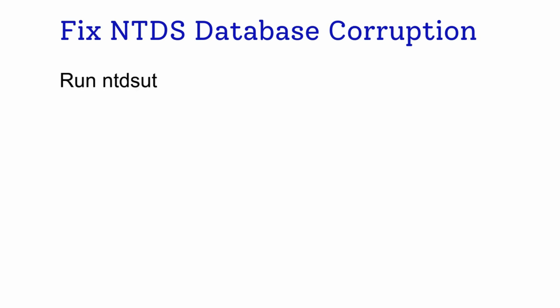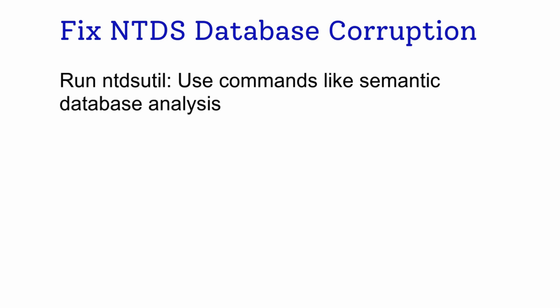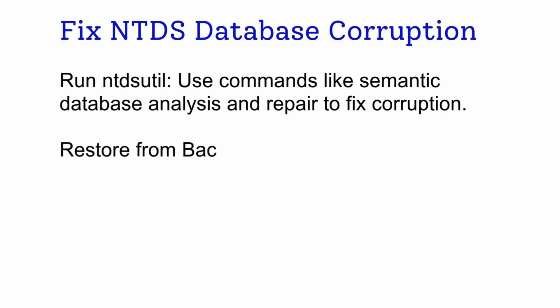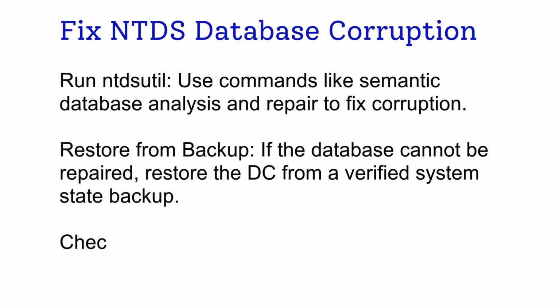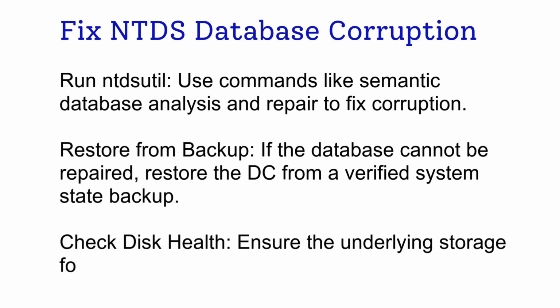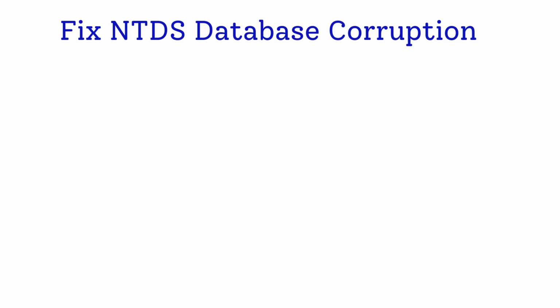To fix the problem, we can run the ntdsutil command. We can use commands like semantic database analysis and repair to fix corruption. We can also restore from backup. If the database cannot be repaired, restore the domain controller from a verified system state backup. We can also check the disk health. Ensure the underlying storage for the ntds.dit file is reliable.